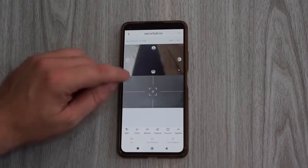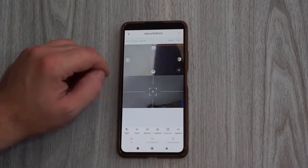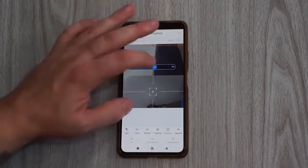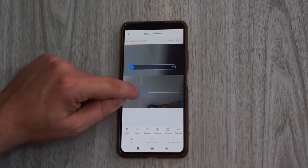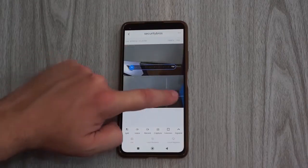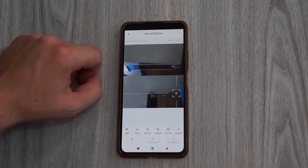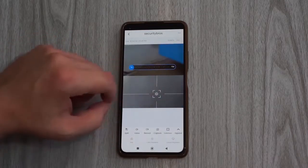So in here we can watch live view from both streams, and the top stream is the PTZ lens, and this is the wide-angle lens. So here we can pan and tilt and change the zoom, and on this screen we can quickly pan and tilt by dragging this square, which is quite nice. And in the camera settings they have something called lens matching, where you can adjust the pan and tilt lens to match the wide angle lens.